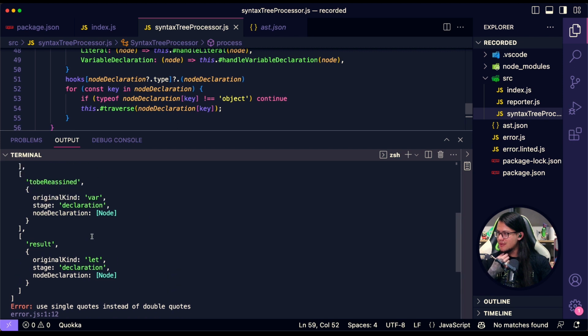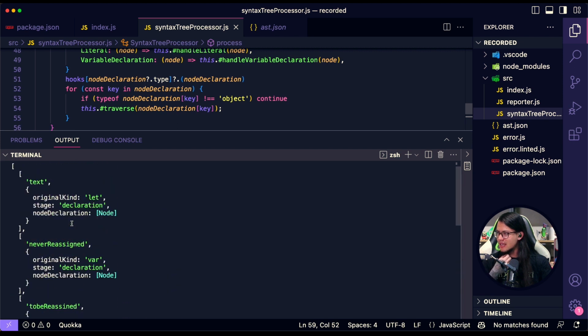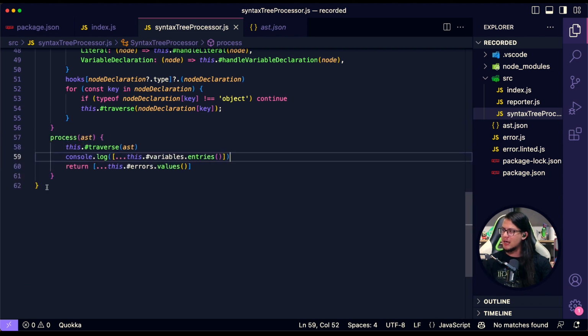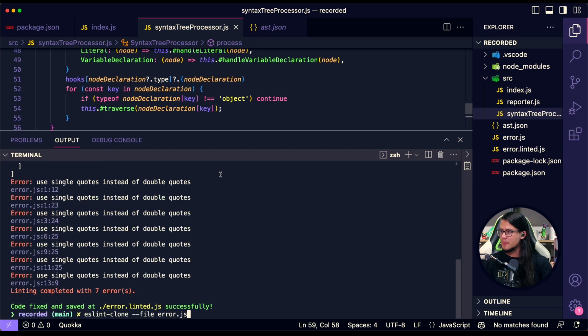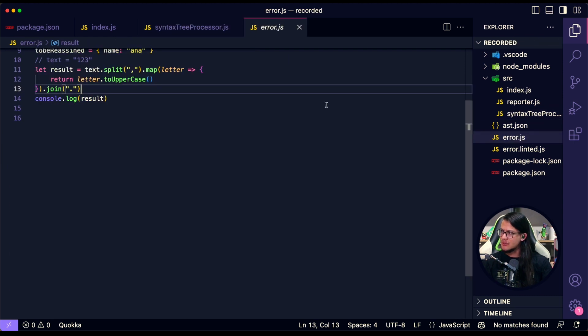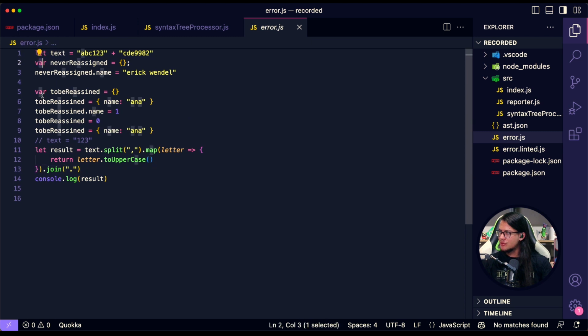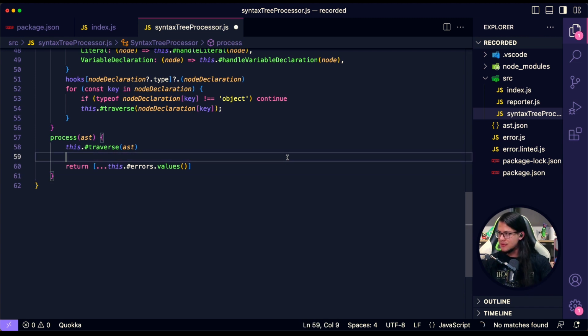So now we can see the result. We can see to be assigned, never assigned, and text, right? If you go here and see the length, how many? 4 variables. Let's count. We have 1, 2, 3, 4. Exactly what we want, okay? Nice. So you can see the variables are being stored correctly.